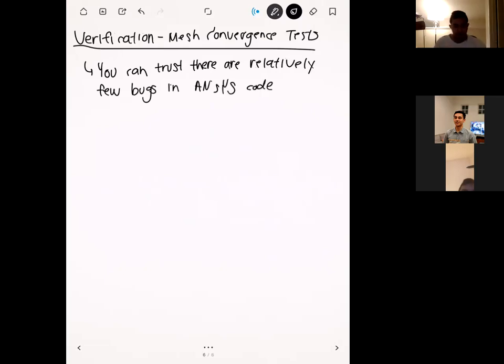And there better be, because you're paying a lot of money for Ansys, right? And so you can trust that there are no bugs.